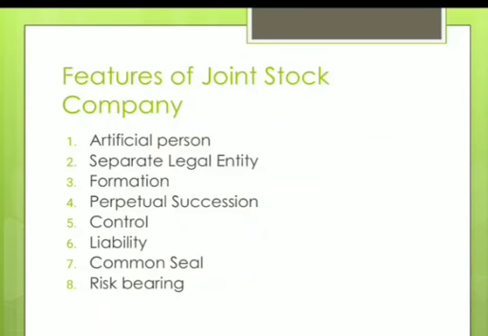We start with artificial person. That means a company is considered as an artificial person. That means a company can enter into contract, it can sue other people, it can be sued by other people, it can borrow loans, it can lend loans. All these things can be done by a company just like any other human being.